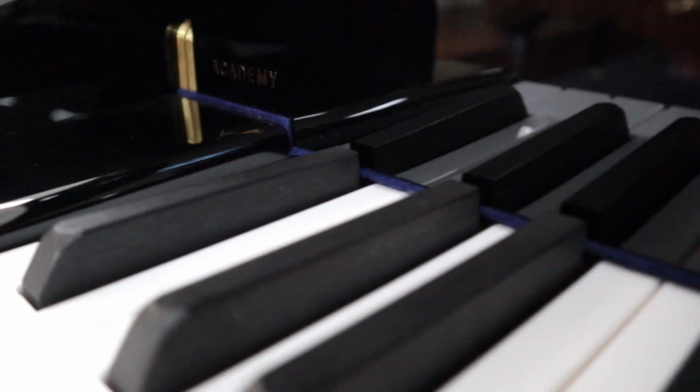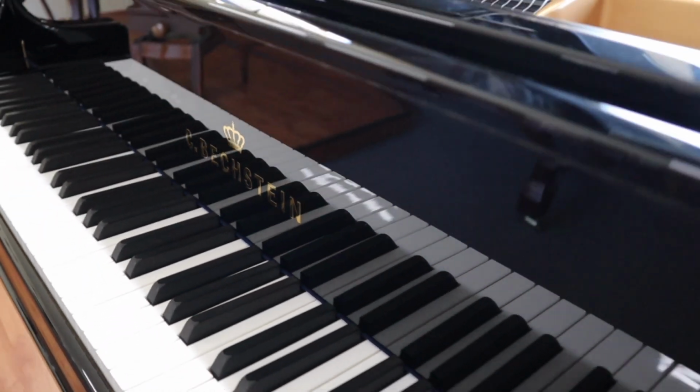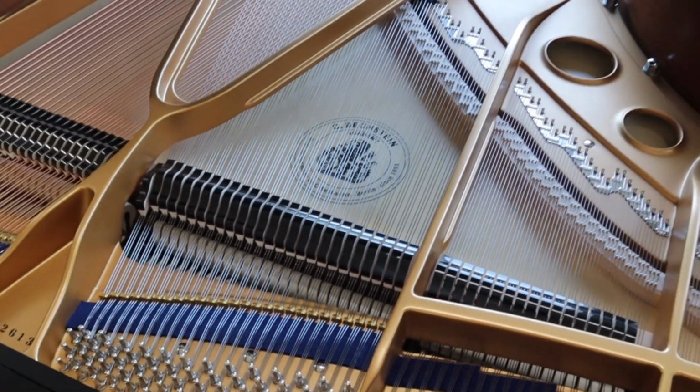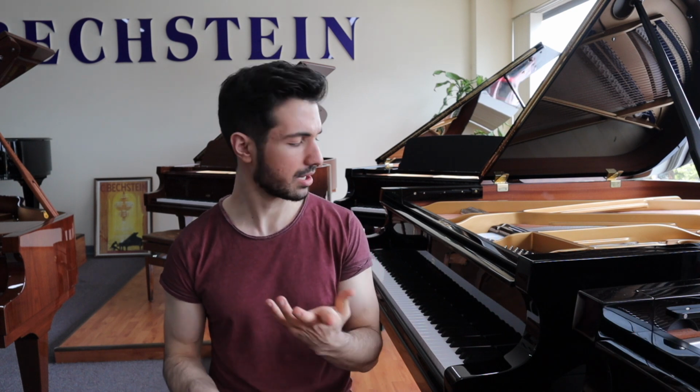Compared to the Hoffmann that I just tried, this one is somewhat smaller, but it still has a very nice volume of sound and projects very nicely. Just as a comparison, what I've got at home is the Concert Series B model. This one here is around 30 centimeters shorter, and it's supposed to be the lower tier, but somehow it still catches you by surprise how good it is.